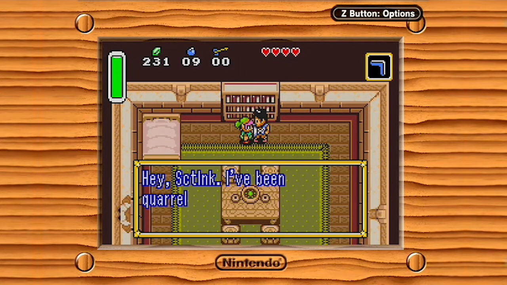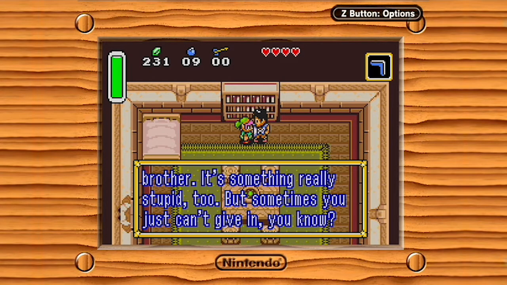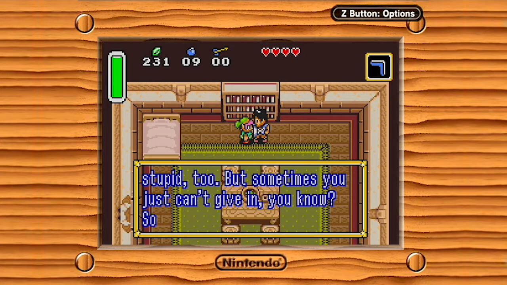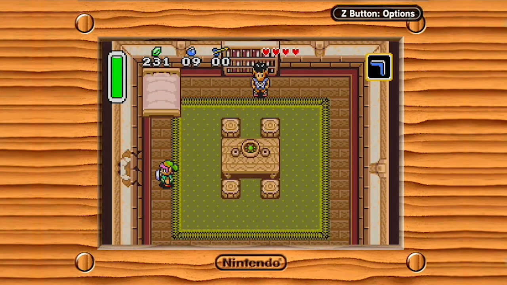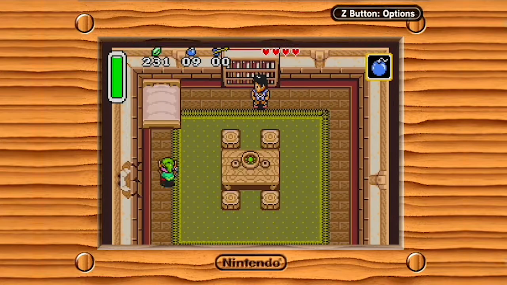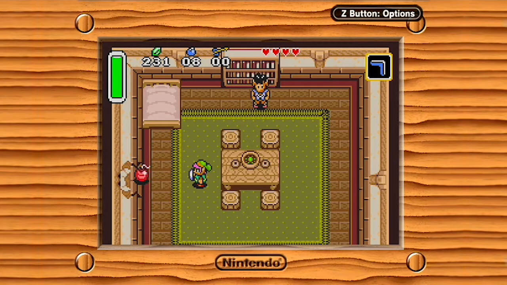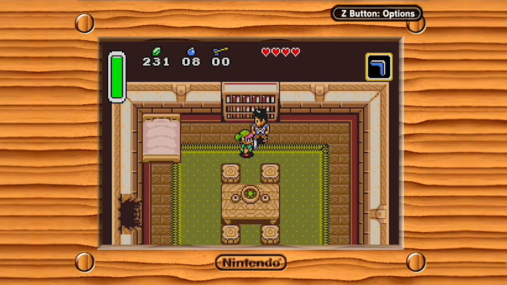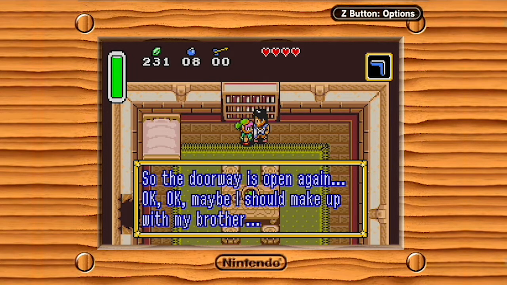Hello there. Hey Scatlink, I've been calling on my younger brother. Something really stupid too, but sometimes you just can't give in, you know. So I sealed the door to his room, that will teach him. Well, I want to get through, because this house looks like, on the map at least, that it's quite wide. Might have 2 entrances, so I want to go through. You don't mind, do you? As I use explosives, the doorway's open again.